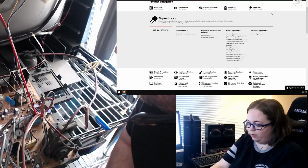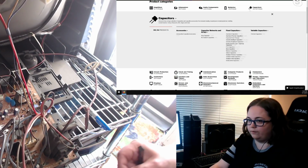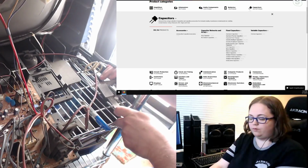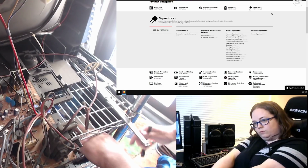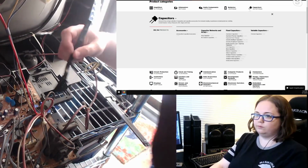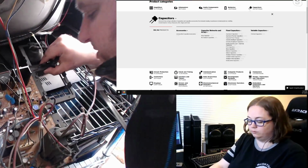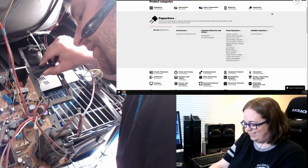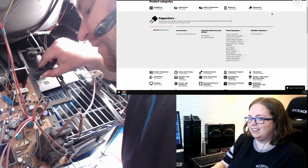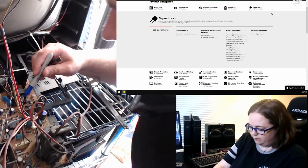I feel like almost all the smaller ones are the same size. Unless it's a huge difference, when you have space like this, it's easy to just finagle it all in. What else? I think for me, the hardest part is just getting my giant head into this thing to be able to find it. 10 microfarad, 50 volt. Okay. Looks like another 2 millimeter.